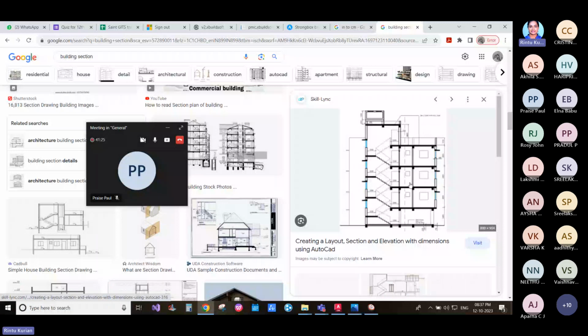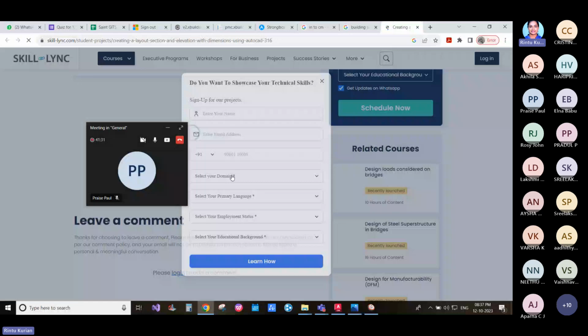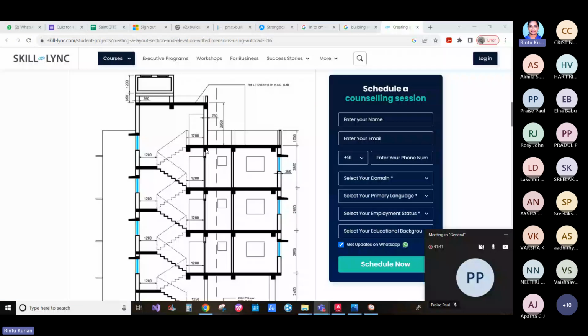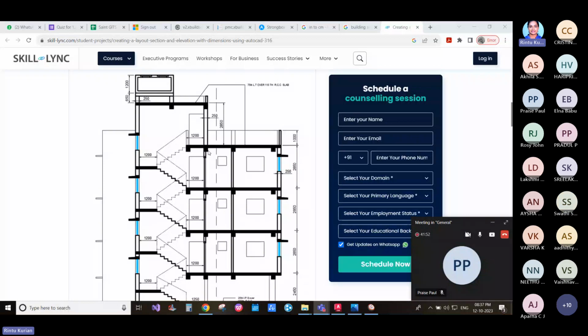Now in this particular plan, you can see that there is a beam over here. There is a door over here. And above this door, there is likely to be a lintel also. So we have to reduce the height of the beam, the slab, and the lintel so as to get the total brick height in this particular cross section. And when we come over here, we don't have a lintel. We just have a beam and slab, which is to be deducted from the total height of this building.